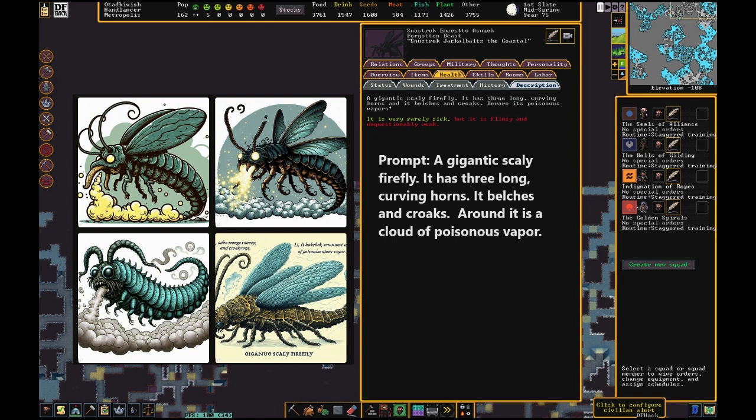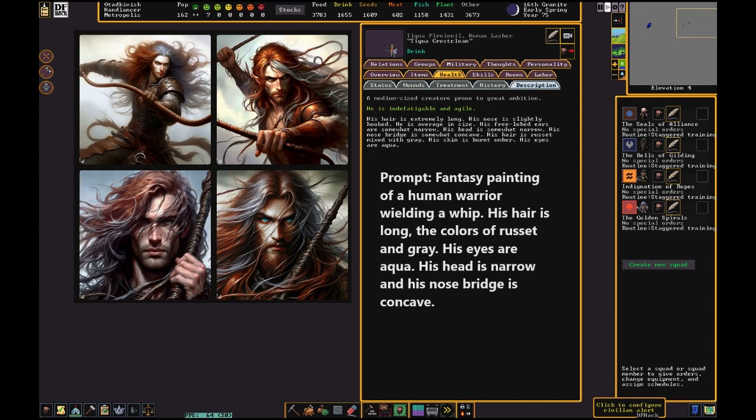So great. Right off the bat, Bing AI, you know, it's been in the news, all this crazy OpenAI, Microsoft intrigue and everything. We are covering it right now. The date is November 2023, and we are covering this via Dwarf Fortress descriptions typed into Bing Image Create. I'm honestly excited. I'm glad you're all here with me. Let me see. Okay, next one. It is going to get weird, though.